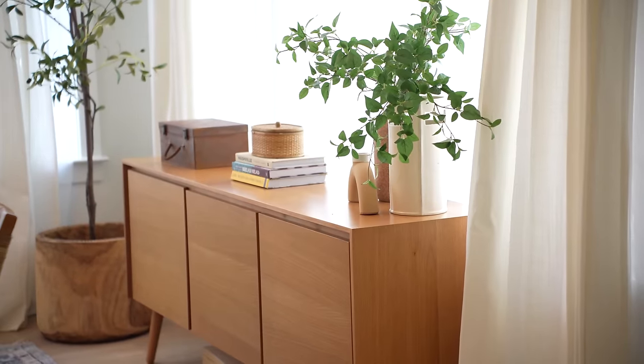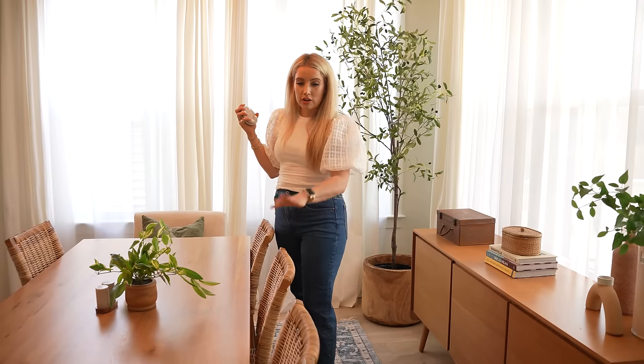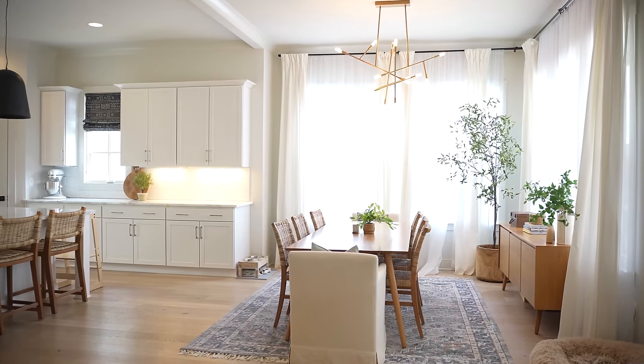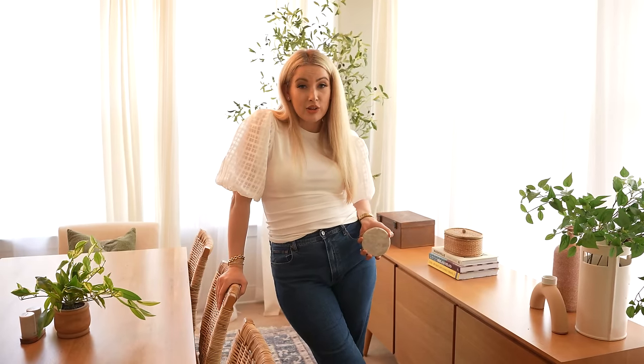My sideboard is from the Tulsa house — we actually had it at our Kensington house too. We left our Tulsa house mostly furnished because we were renting it to friends, so I brought our dining chairs and old table. I found this new rug at Kirkland's — but good for me, not great for you guys, because it's discontinued online. I found it as a floor model for about $150 and then 10% off, which is a steal for a really nice 8x10 rug. There's a tip: go into your local decor shop and see if they'll sell you the floor model for a great price.